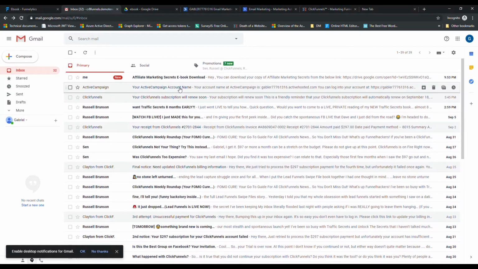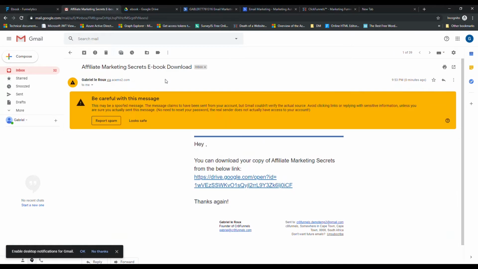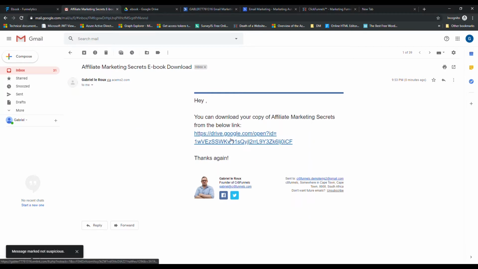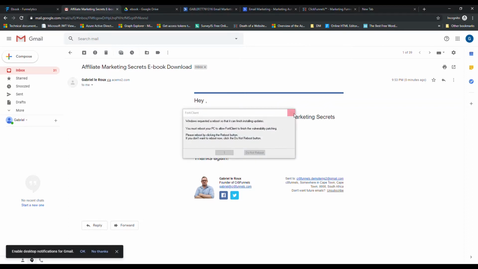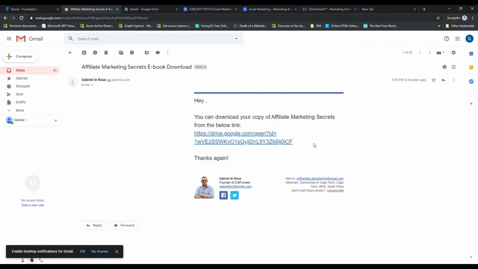All right, so if I scroll up, this is the email that I created. It has a bit of spam in there. It's fine, ignore it for now. If I set up my ActiveCampaign properly, I won't get this warning. But let me say it looks safe. It's probably also moaning about this URL here, but I think for the demo this is perfect. All right, so that's our email. It's tested, it works.